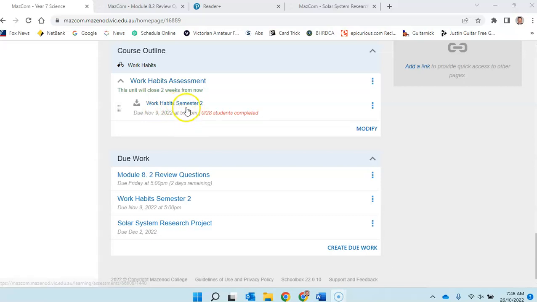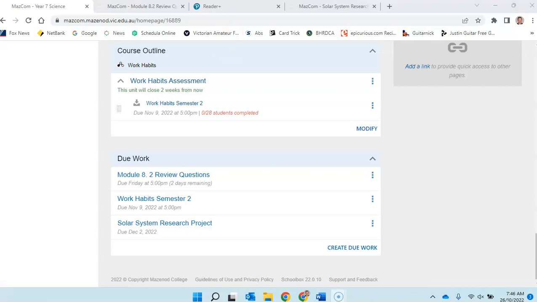As in semester 1, you fill this in, it'll only take a few minutes, being honest as to where you think you are with each of those work habits. And then I'll go on and I will fill it in as well. If I agree with you, I'll just accept it. If I don't, I will be putting what I think is there. So you can do that and start on that this morning. You've got till Wednesday week to get that done.